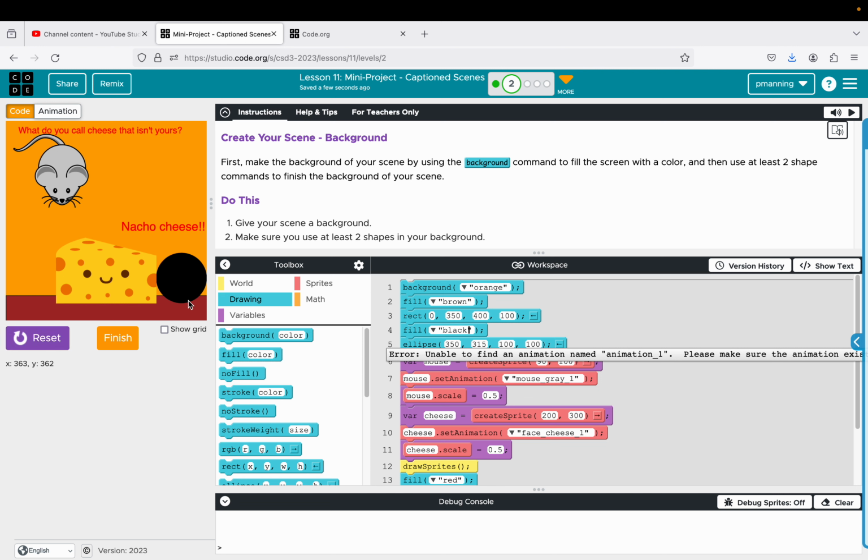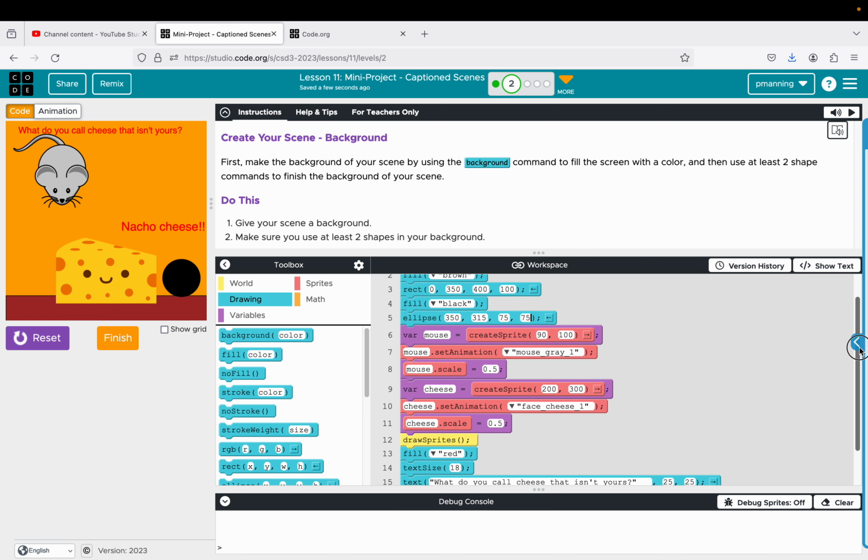Okay, so I want to move it up slightly, maybe make it a little bit smaller. So let me go 90, 90. And I'm going to play around with this until I get it to where it's not really hanging over the floor. So 75, 75, getting close. Okay, and I could go with that. And just to make it a little bit more realistic, maybe my mouse is at 90, 100.